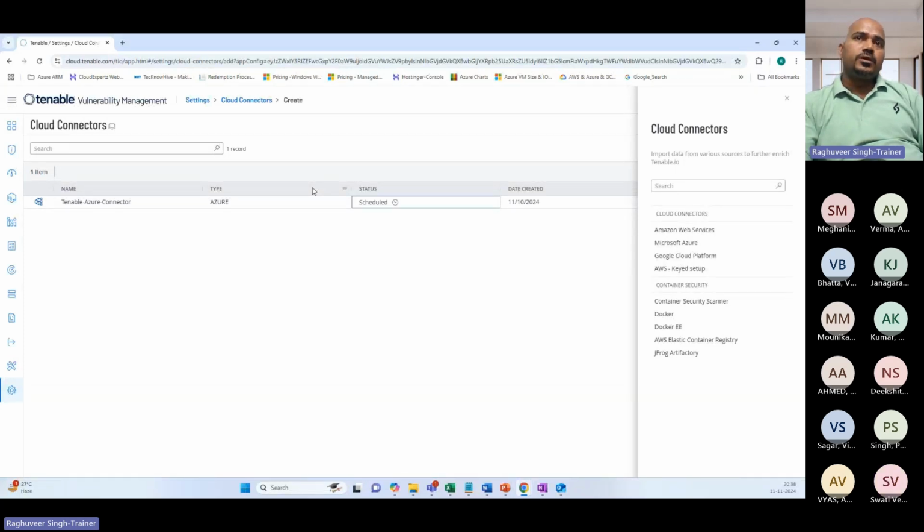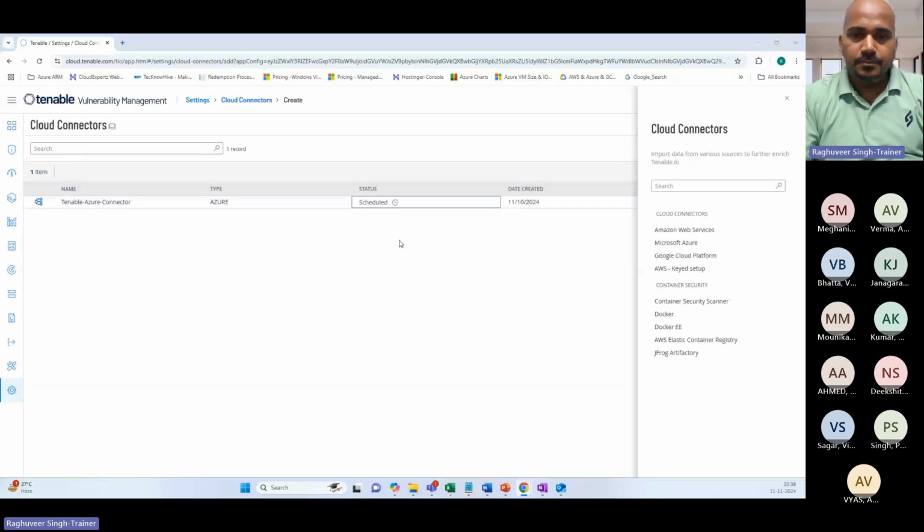So the same concept here, Tenable also has cloud connectors. And with the help of these connectors, I can actually bring all the data into Tenable. So for example, I'll give you a demo of how I create an Azure cloud connector, if you want to understand. So let's say I want to build an Azure cloud connector. Now, before you build the connector, you need to be aware of the authentication mechanism. So there are three methods.